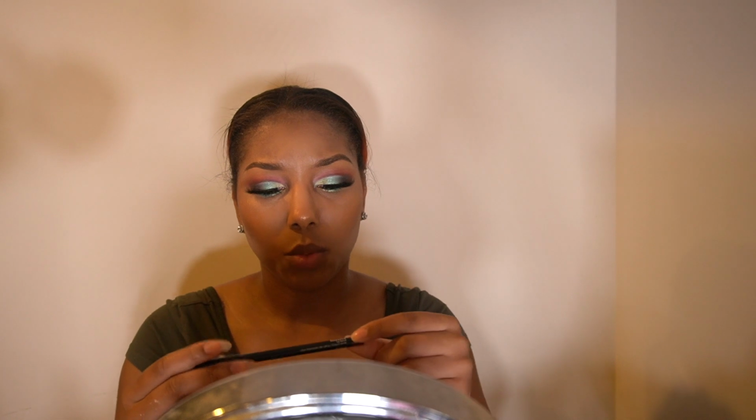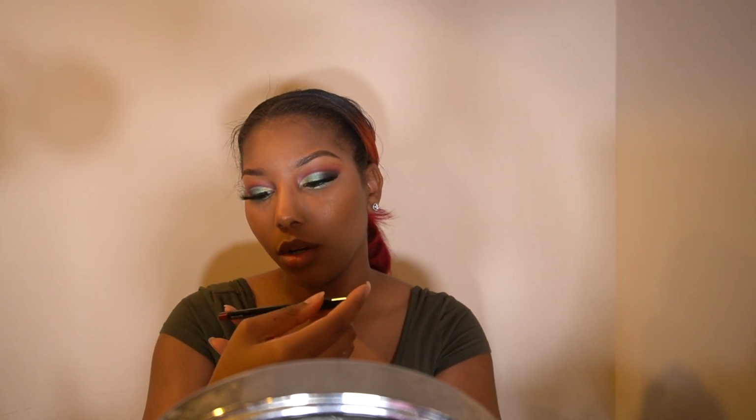Now I'm gonna go in with the Bodyography lip liner in the shade Rosewood.